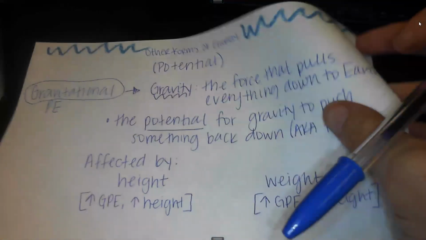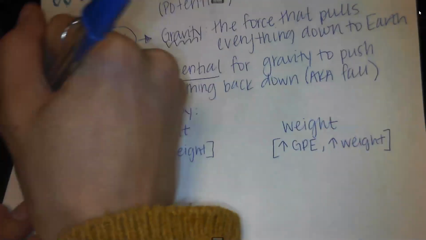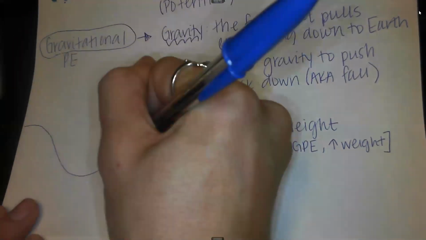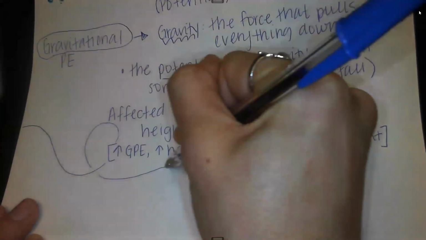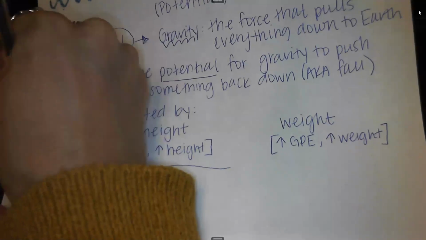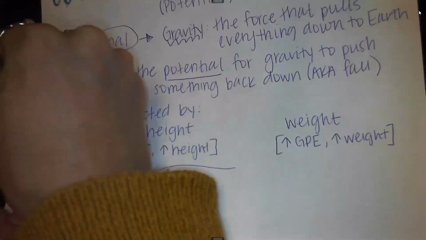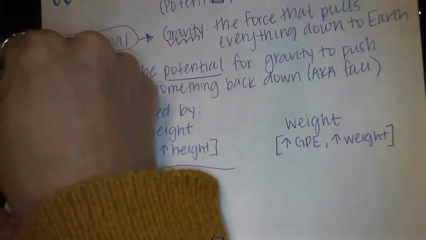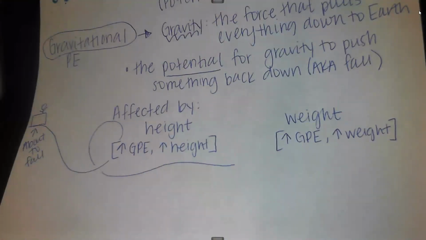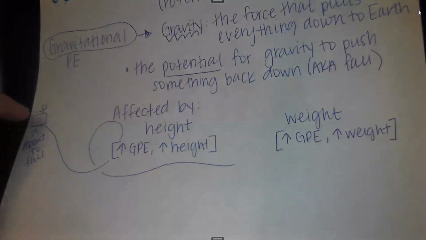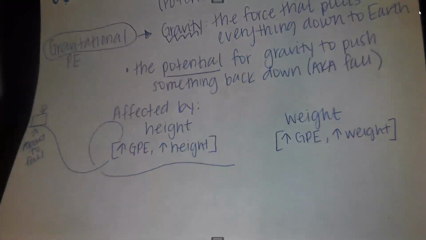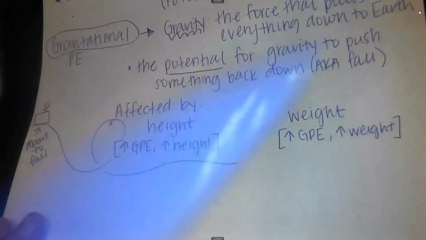The best example of this is when you're on a roller coaster. Yeah? So like here you are on a roller coaster, whee! And you're about to fall. This is like when you're at the very top. So here's the highest point where you have the most gravitational potential energy. At what other point would you have gravitational potential energy in this roller coaster I just drew? Caroline? Yeah, at the top of the loop where you're paused for a second, right?